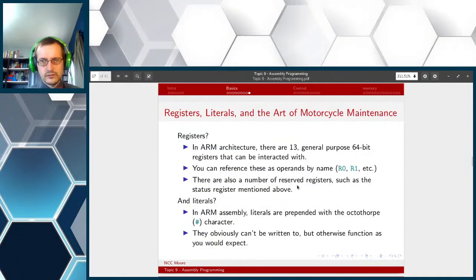I guess that technically is 14, isn't it? There are also a number of reserved registers, such as the status register mentioned above. In ARM assembly, literals are prepended with the octothorpe character, which is the pound sign or the hashtag character. They obviously can't be written to, but otherwise function as you would expect. Literals exist, fortunately enough.